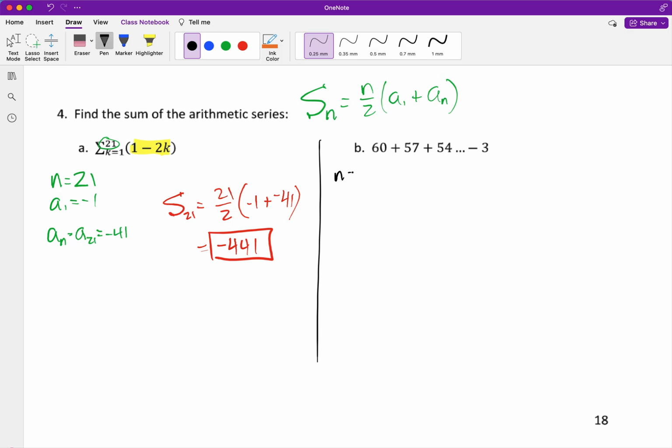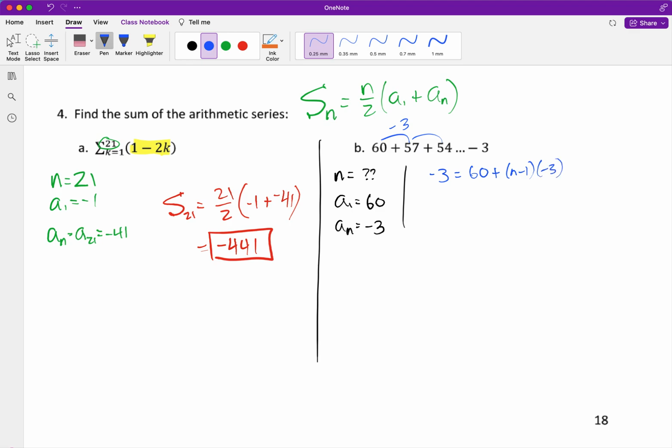Right, similarly, but different, over here, I need to figure out what these guys are. My first term is 60 and my last term is -3, but I have no idea how many terms there are. So step one is I need to figure out how many terms there are. And I'm just going to reverse engineer things. I'm going to say, hey, when it equals -3, I know my first term is 60. I don't know what n is because I don't know what term this is, but I can see that we're going down by 3 each time. So my d value is -3.